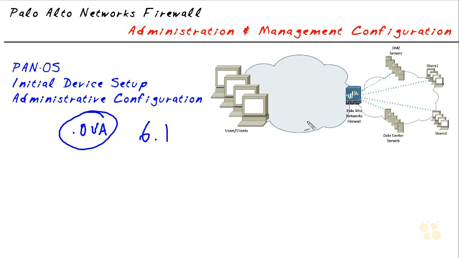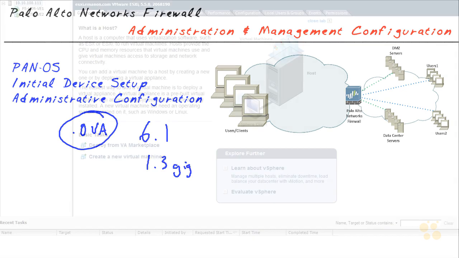So, but that gives us the extent of where we're at right now. The OVA, by the way, is about a 1.3 gig file, so it is not small. Do be aware of that if you're downloading stuff, that it will take some time to do that. So let's go ahead and get into our vSphere and see how we can make things work.